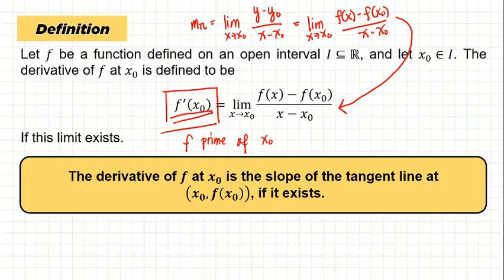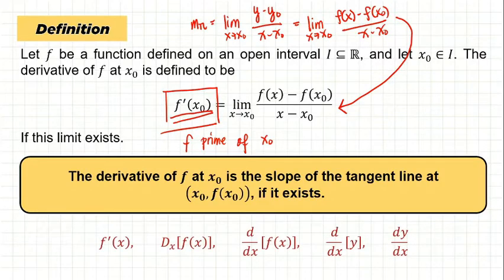Other books use other notations. Okay, so these are the common notations used to denote the derivative. So we have the first one, f prime of x. So x here is in general, any point. That's why only x was given. X sub o means a specific point. Okay? So in this case, we have f prime of x, which means the derivative of f at x.